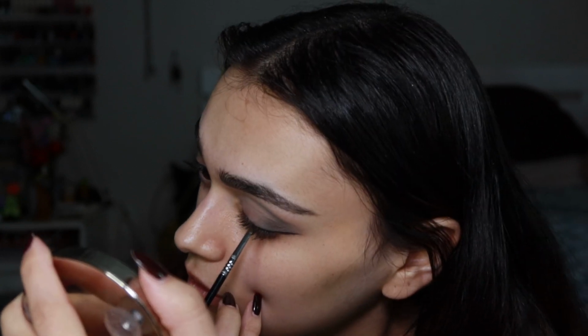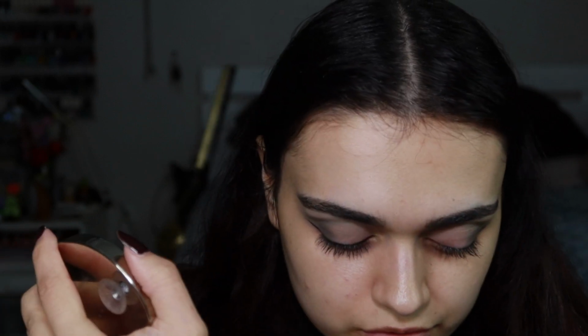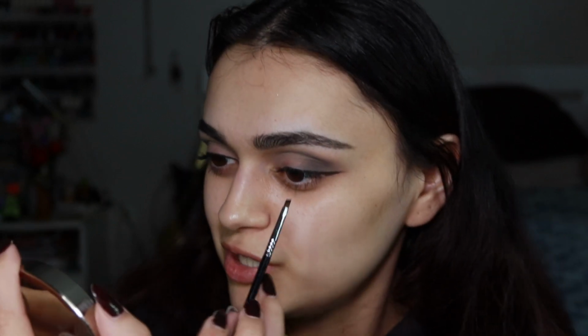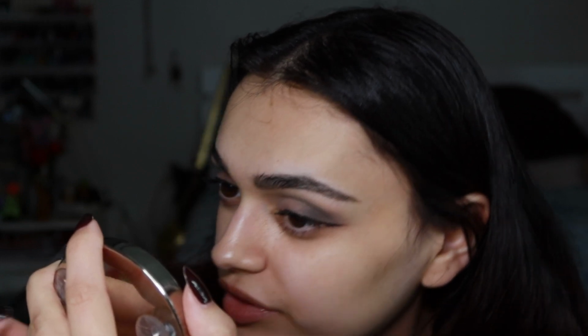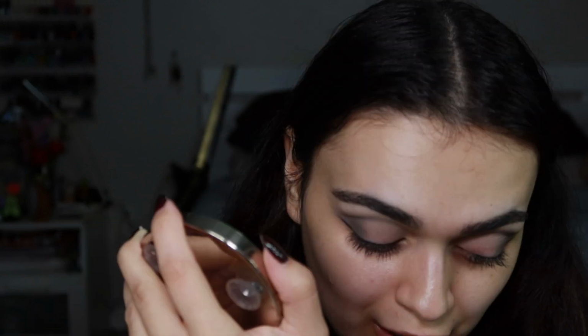And as I said, I do have mascara on, so this is a little harder right now, but it's easier when you don't have any mascara on. Also, doing it with eyeshadow is a lot easier than doing it with eyeliner. I literally never mess up when I use eyeshadow. I mess up eyeliner all the time, and that's always harder to fix. But the thing is that when you're in Miami and it's summer, you can't just go out with an eyeshadow wing because it will sweat off. You need an eyeliner, and you need a waterproof eyeliner that's not gonna go anywhere.